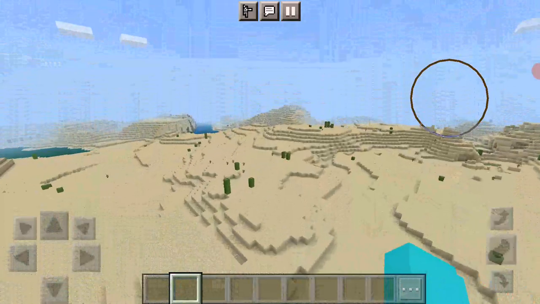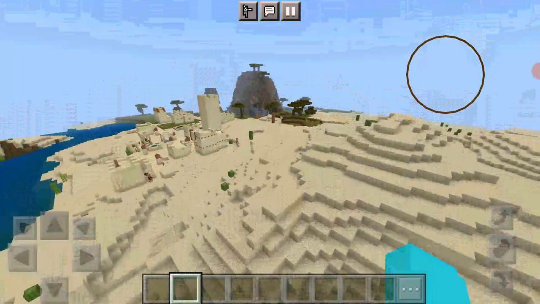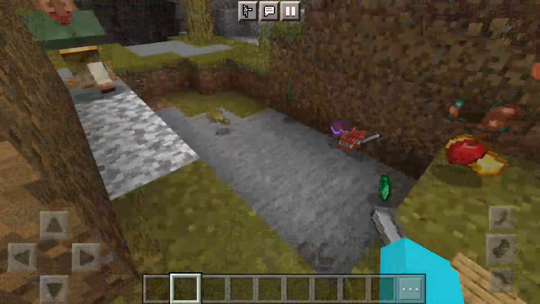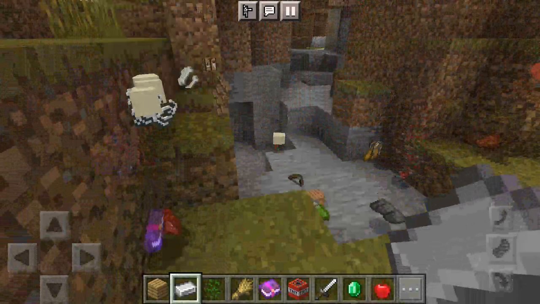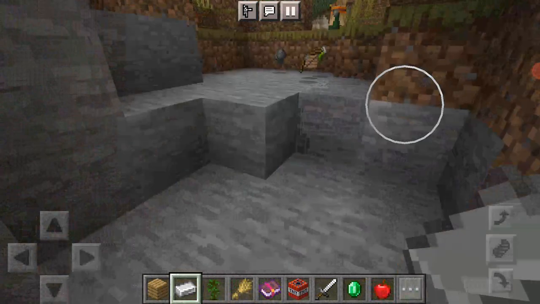Oh, I thought that was an abandoned chest. I was like, oh yeah. But I guess it wasn't. Let's just collect my holy chest, after I did all those crazy things. I don't know why the hell I did that.